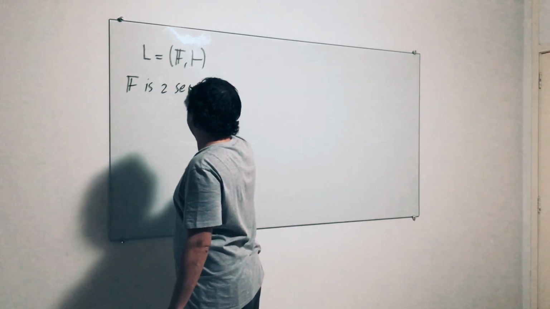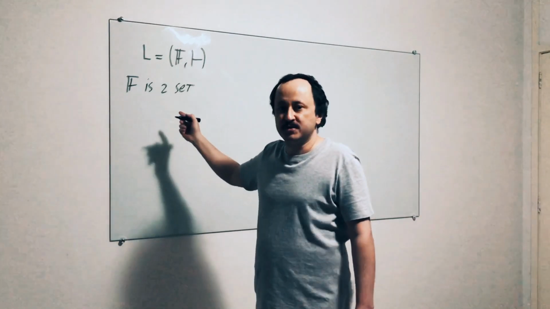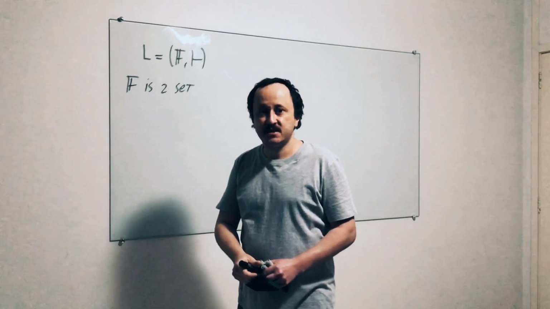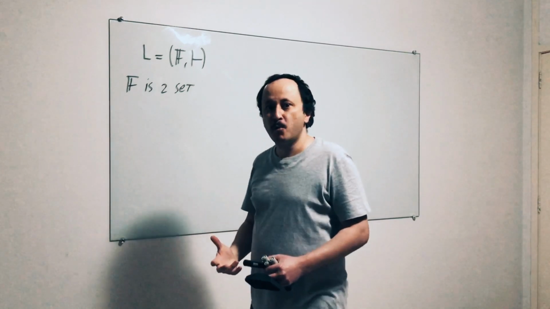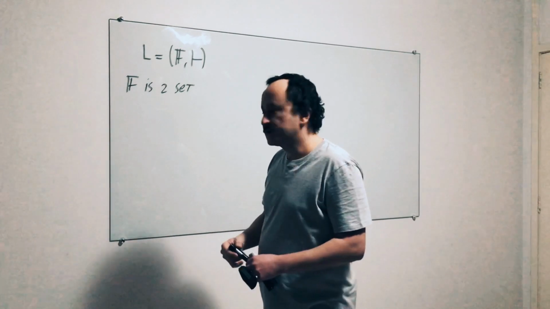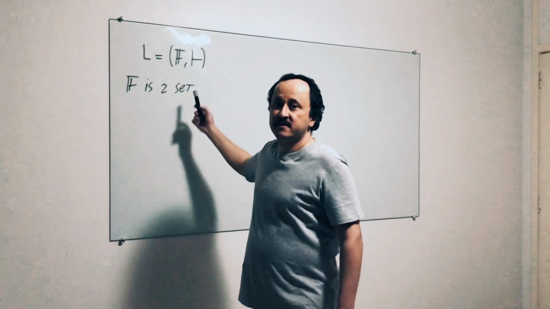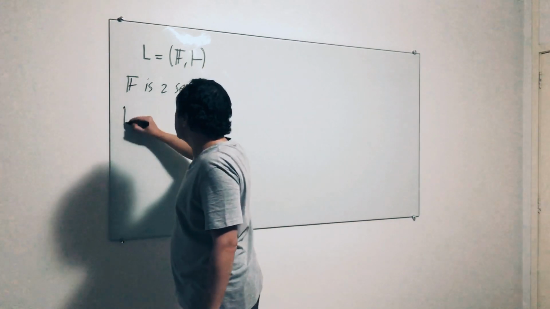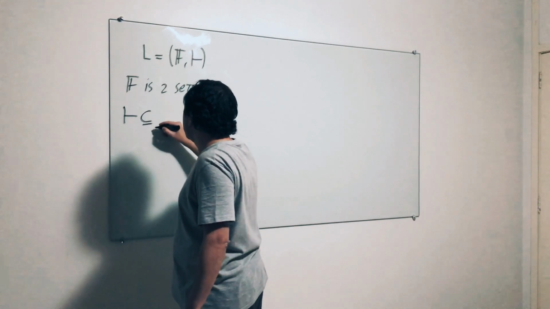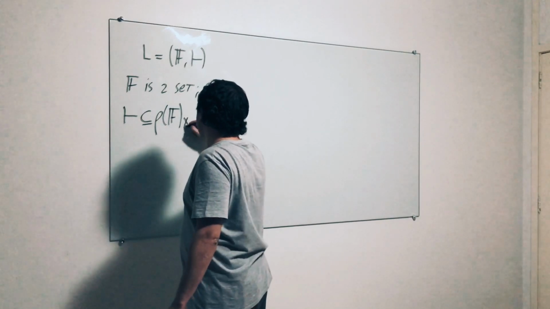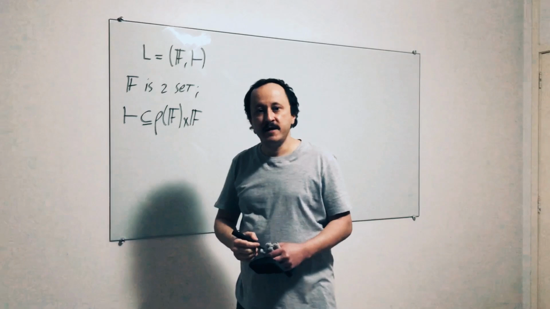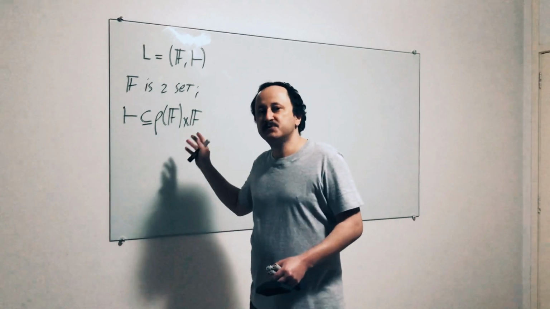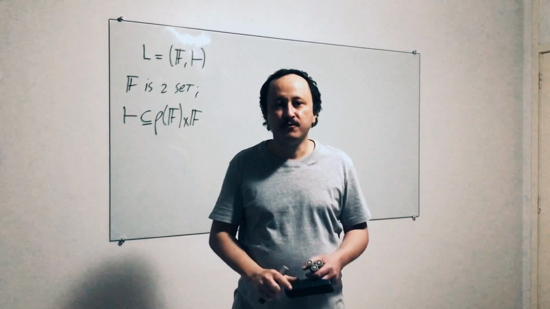is a set. If you put here a set of propositions, a set of sentences, a set of formulas, so you define consequence relation for linguistic entities. So if you want to develop something more general, you need to say that this is just a regular set, not specifying the nature of this set. So the consequence relation is regularly defined as a subset of the power set of F, Cartesian product F. So this is a very general way to think about what a logic is, and this kind of perspective is in the realm of universal logic.